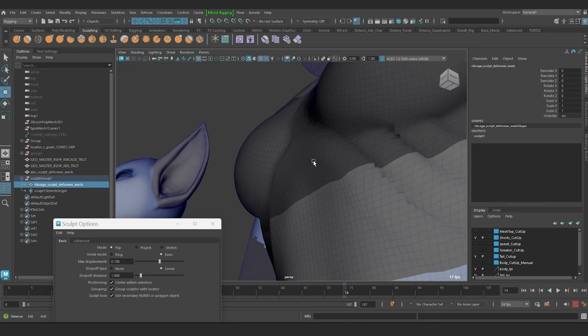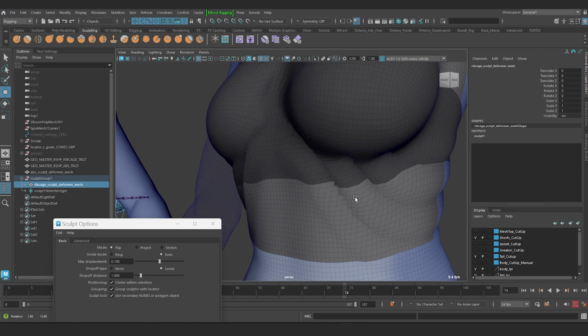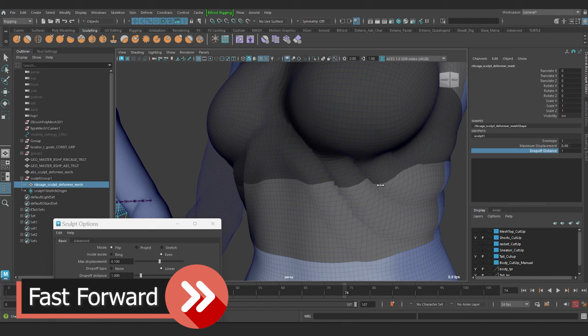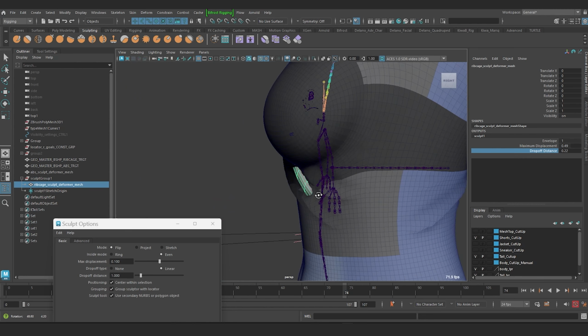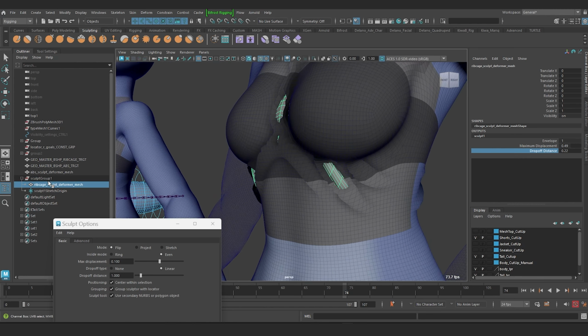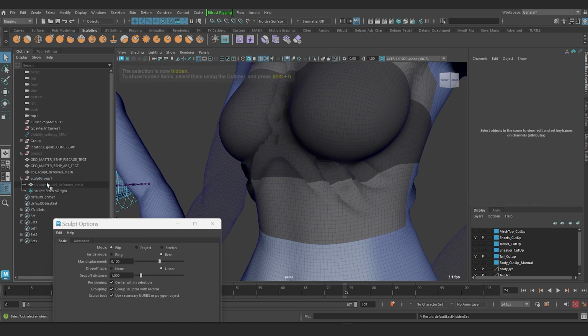So very interesting. Now, initially, when I look at the swelling of it, I don't quite like that. So that's the drop-off distance. I'm going to play around with that. Just like that. Let me hide the actual mesh so I can see what's going on.